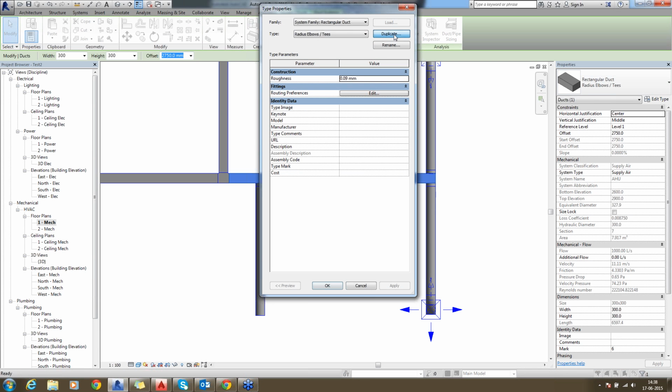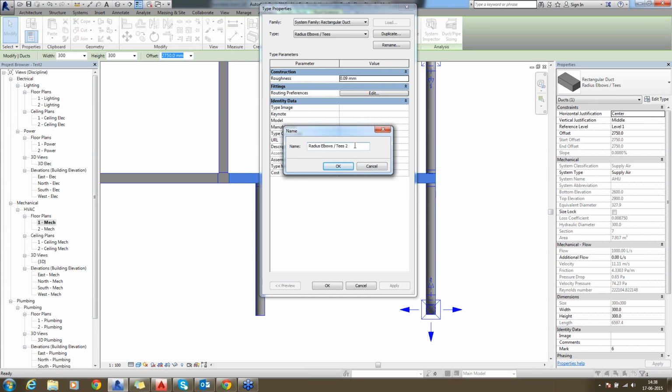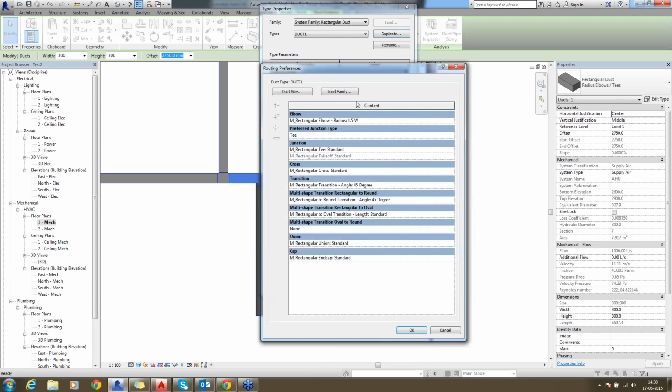Edit type, duplicate, same like in architecture. I will give it some name. Preferences here. Elbow. Okay, what type of elbow do we need to use? T or tap. Junction, T. Okay.